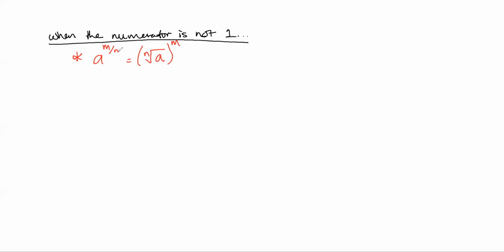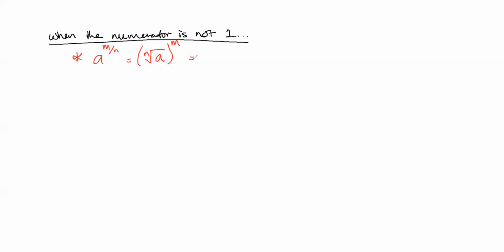So the way I like to remember this is n is always the index, and that's always the case, even if you have a 1 on top or some other number. M is on the top of the fraction, so it's going to be out on top in our expression over here. So if you can always just remember that denominator is the index, that's a nice way to remember it. And then this m is still an exponent, so it's going to be up top as an exponent.